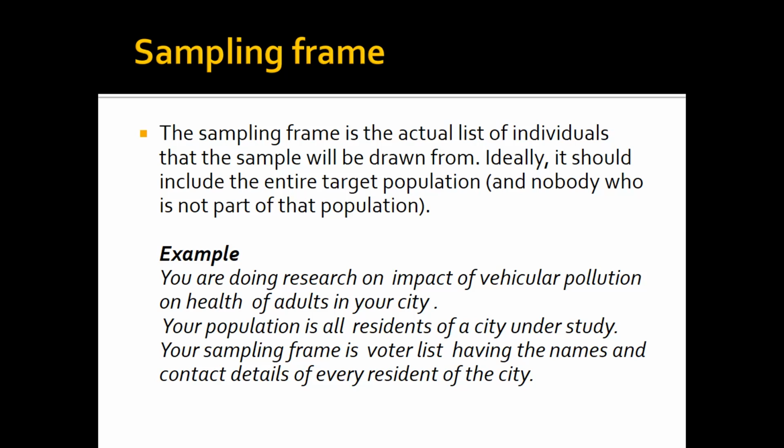Ma'am, then what about the whole list? Is there any name for that also? Because first I got the whole list, then I filtered only the officers, then I got my samples. Is there any name for the whole list? The whole NTPC list of employees is your population, and what you have shortlisted, the officers list, that is your sampling frame. Okay. Fine. Thank you.